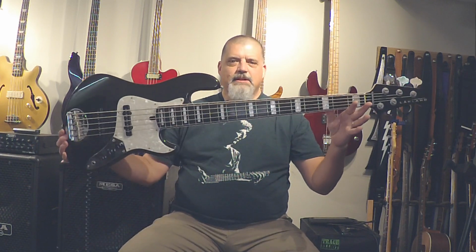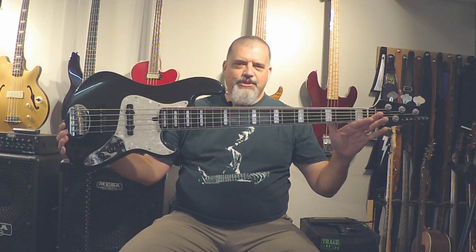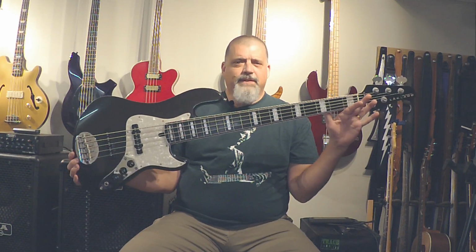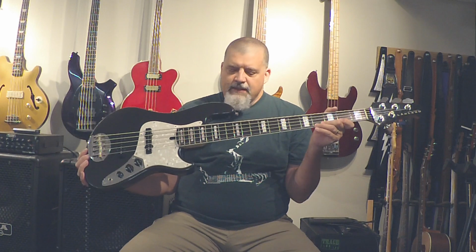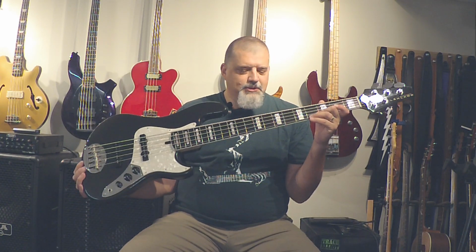So today we have the Lākland Skyline Series Darryl Jones signature model. Now, I know what you're thinking. Hey, that's the jazz bass. And yeah, it is a jazz bass, but this goes where no other jazz bass goes before, I guess.